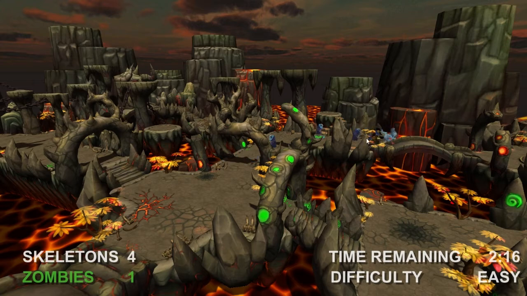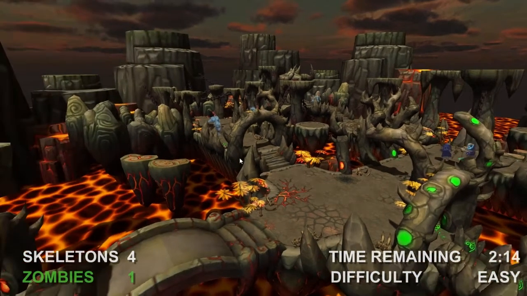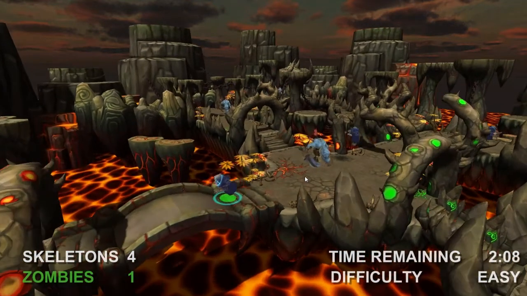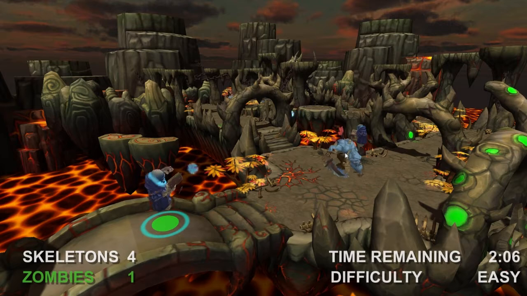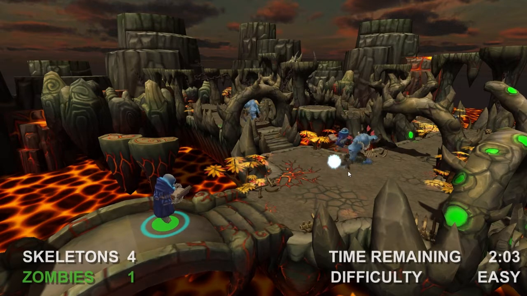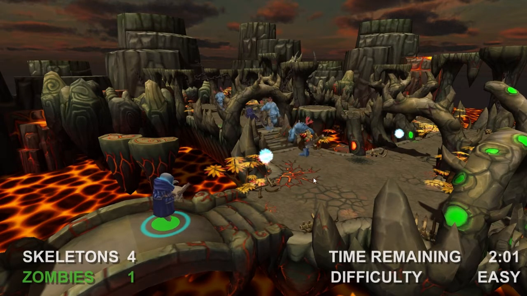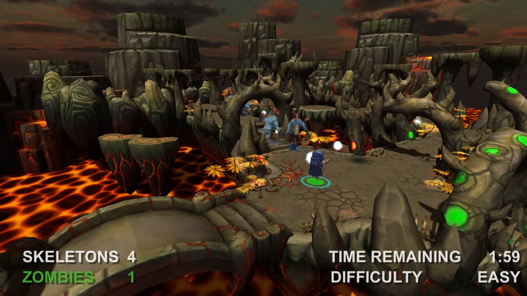It's zombies versus skeletons. Skeletons are controlled by human players. Zombies are controlled by the server AI, and the object is to get the most points by the end of the game, which is timed. When the timer runs out, whoever kills more of their opponent team members wins.